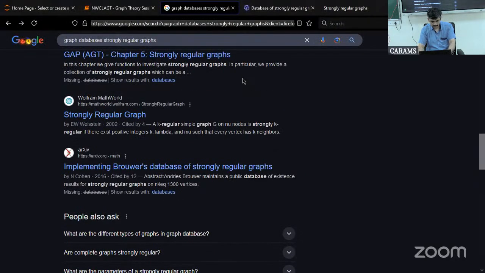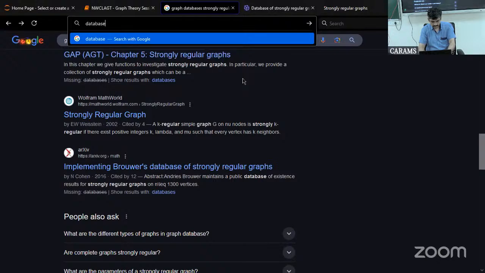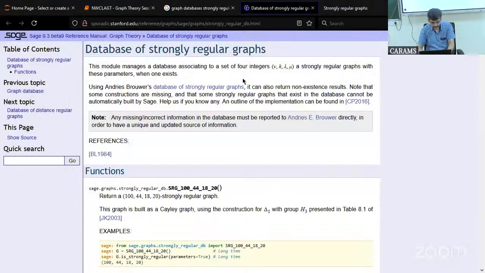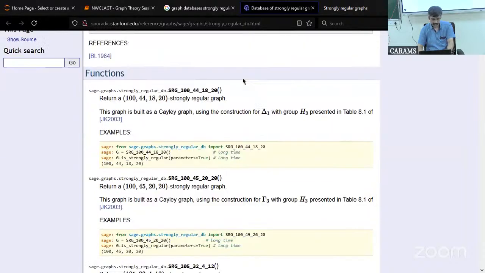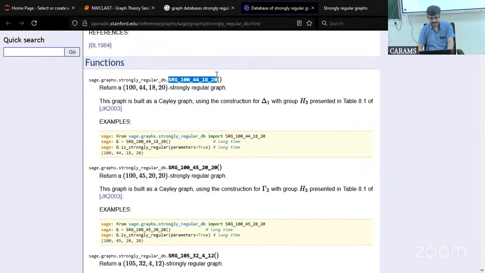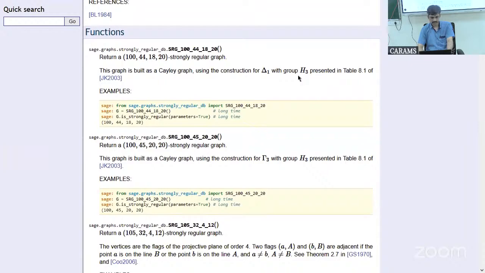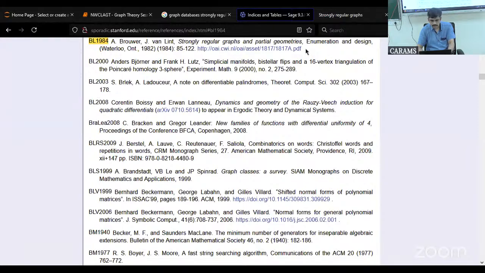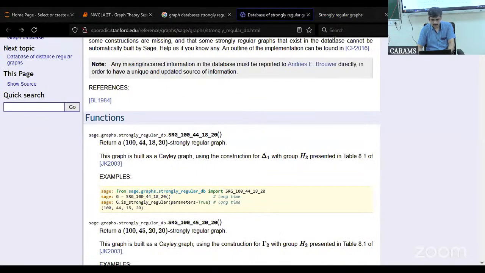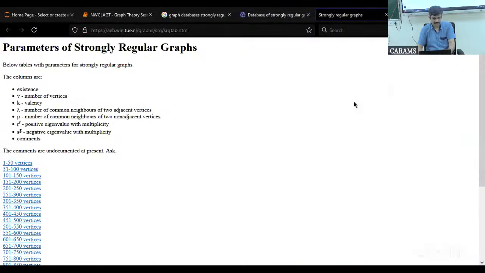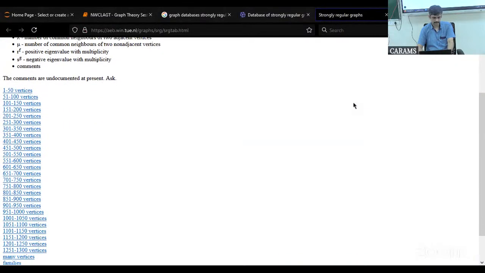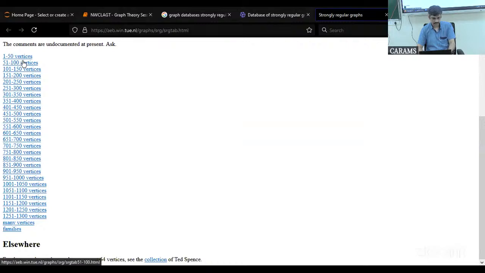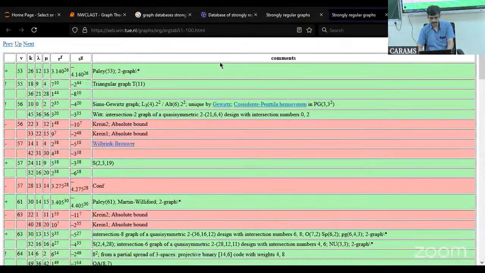First of all, let me see if I've already bookmarked it. No, unfortunately, no. Yeah, you can see that this is already there in Sage. Strongly regular graphs, some of these databases are already there. Let me see, the reference possibly has. No, not this. Also, there are some websites where these are available as files. Yeah, here, for example. So it will give you for very large orders also.